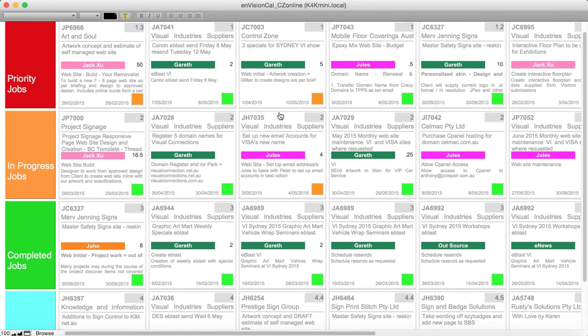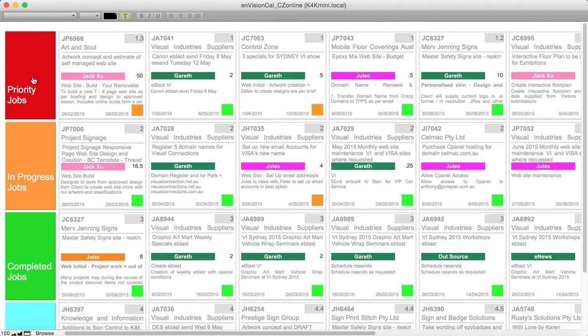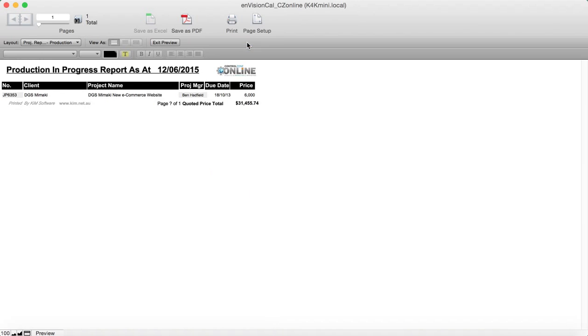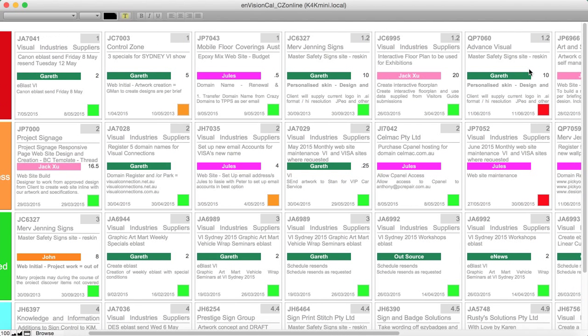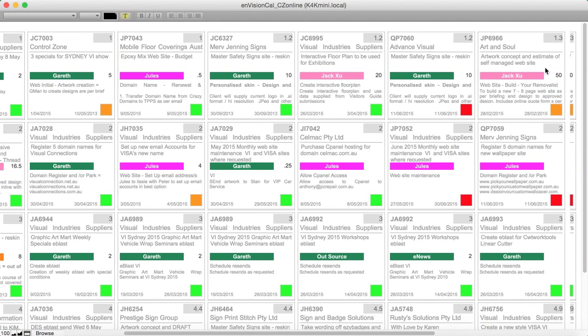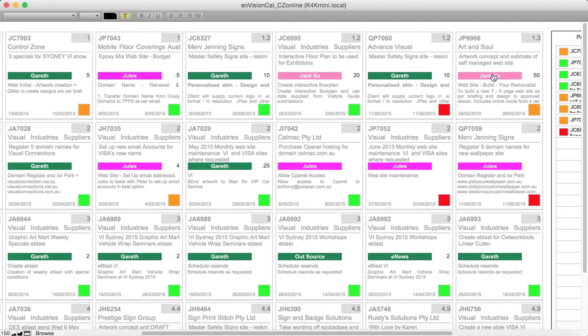So when I look across here, that job here can move straight across. Once we've refreshed it, see how it moved from being there down to priority 1.3. So it's actually moved to that number just there. That was a new job.